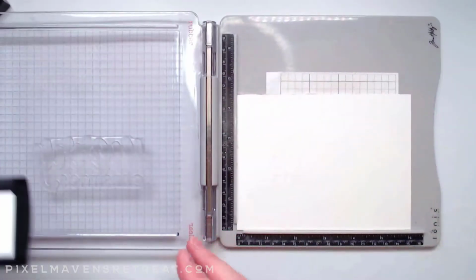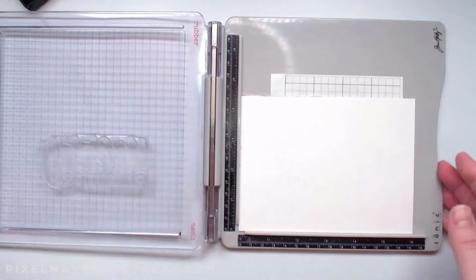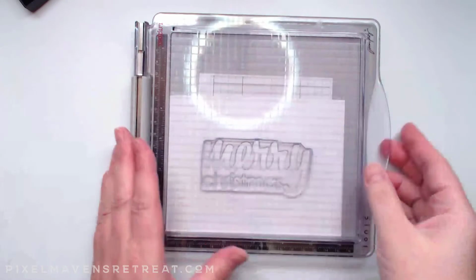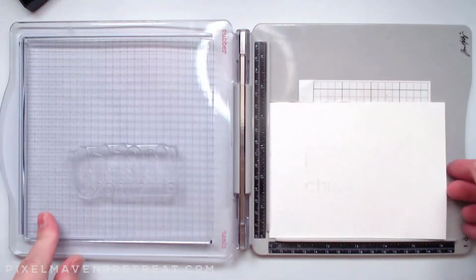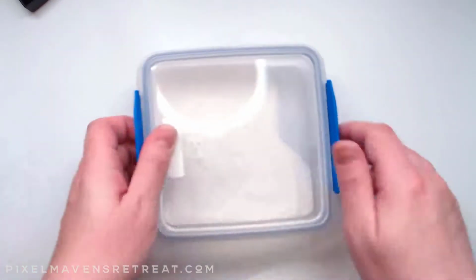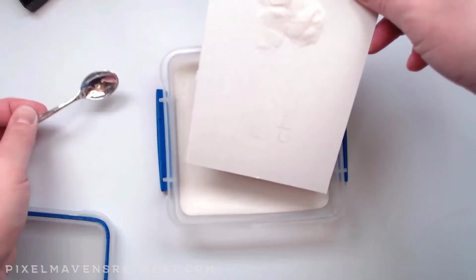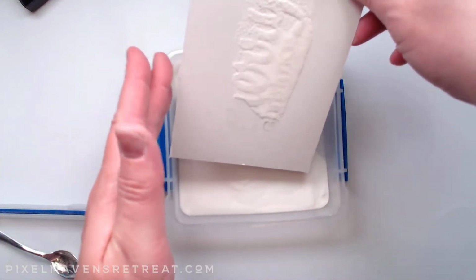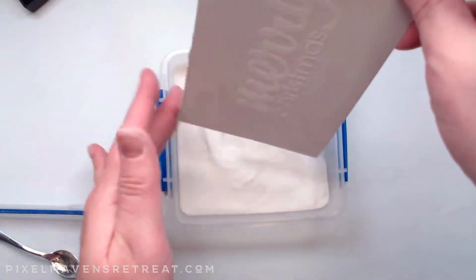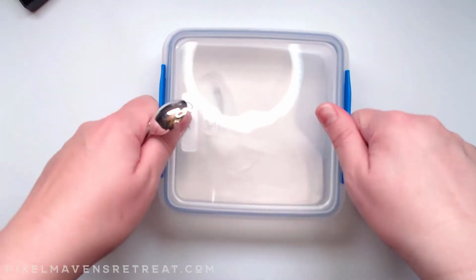I'm actually going to, did you see that fly by? I'm going to ink this up twice. And that should get me good coverage. Now, in the case that it doesn't, I still have this here. So if I need to, I can always do a second coat. All right, so I'm just going to throw on some clear embossing powder. And we'll know right away if we have good coverage or not. It looks like we do. All right, so I think I've got really good coverage on this. I'm going to go ahead and heat set it, and I'll be right back.